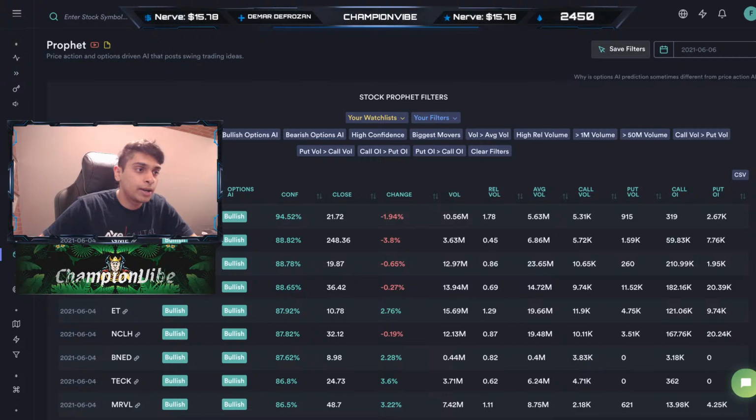So I'm on Tradeics right now. This platform's quite different than Finviz. I mean, they both have scanners, but this one is a lot more algorithm based, which I like quite a bit. So I'm doing bullish price action, bullish options, algorithm, and then high confidence. That's what I'm typing in right now for my scanner, and I'm just carrying over all the tickers onto my watch list. All right.